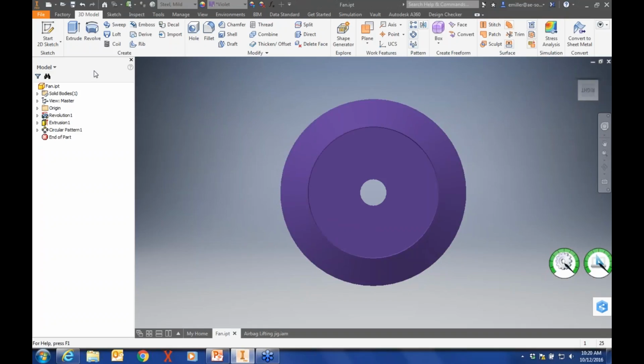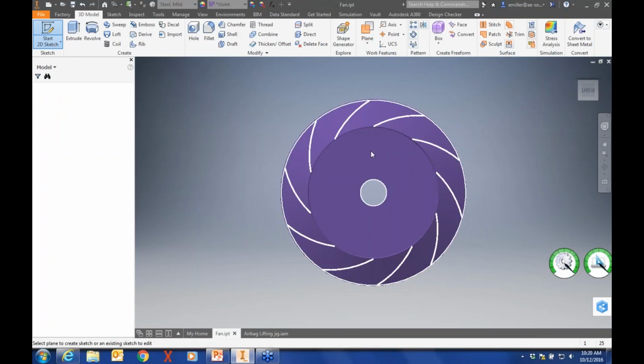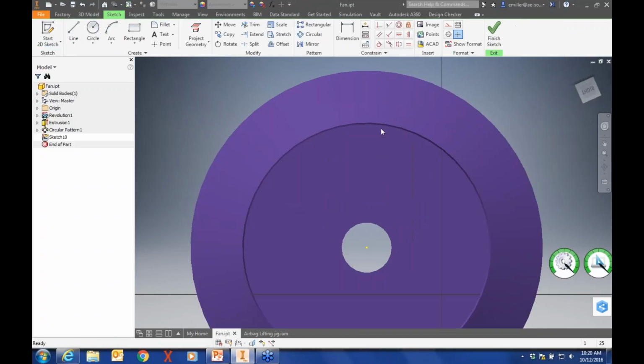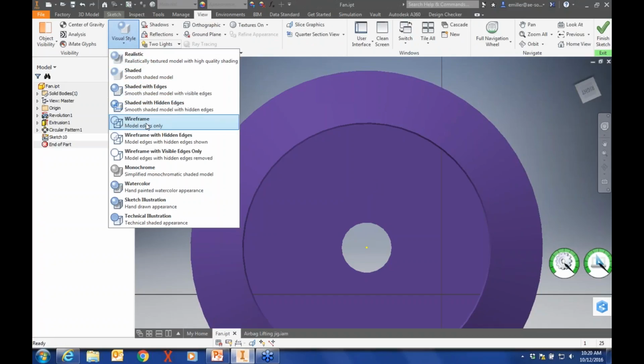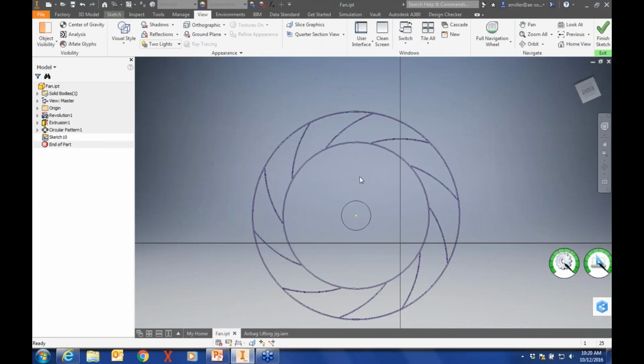Okay, so we obviously want to make sure it's symmetric with the rest of our geometry. So you might need to make a couple calculations, but what I'm going to do here is just start my sketch to be able to split that. We'll put our sketch just on the flat surface there, and I guess maybe wireframe wouldn't be a bad idea here either on your view capabilities, just to be able to see that. Right now it's not realistic. Let's go to wireframe. That way we can see, make sure we cut out what we want to.